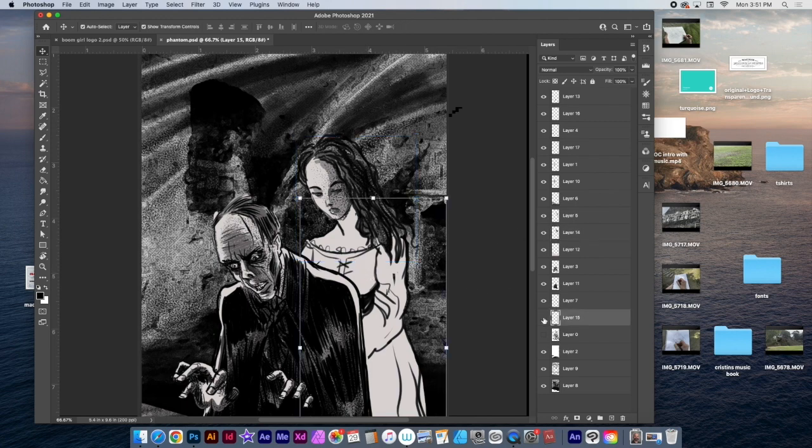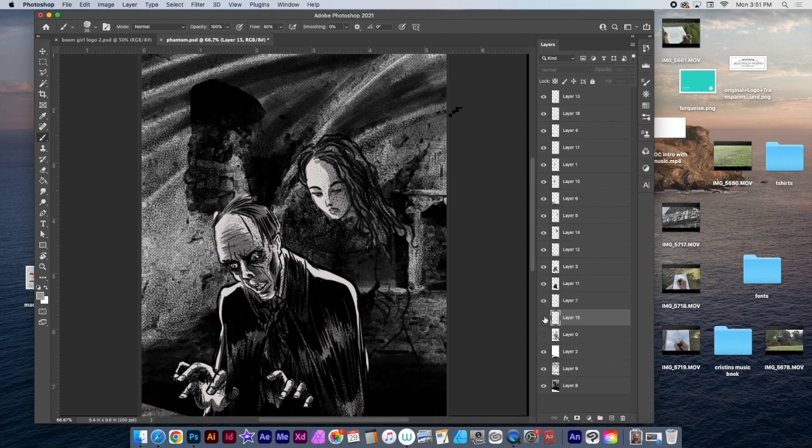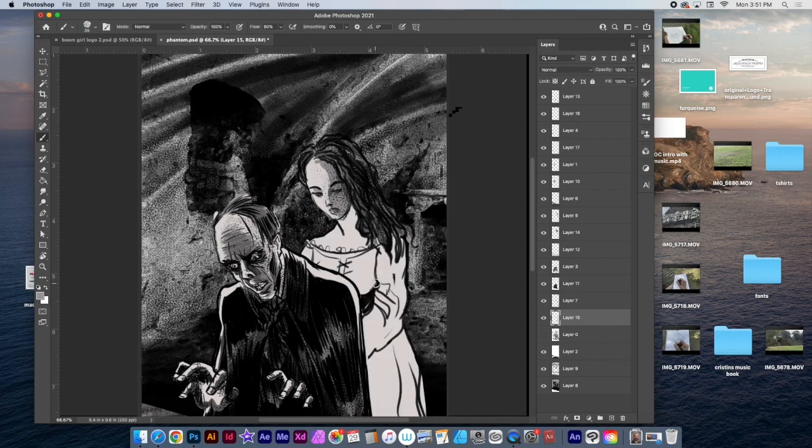What I wanted to show here is the line art layer, which is the dress. Then I filled in on the layer below it, just a very light gray. Now I'm going to put some shadow onto the layer of this dress.